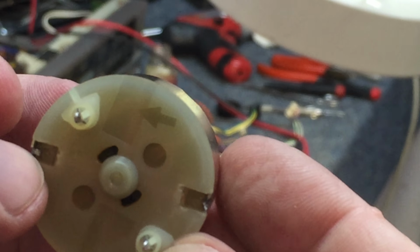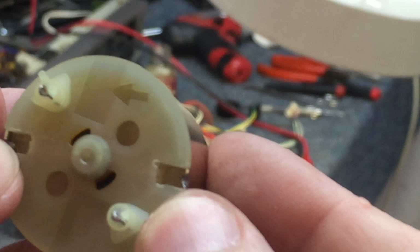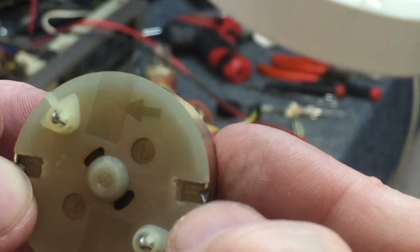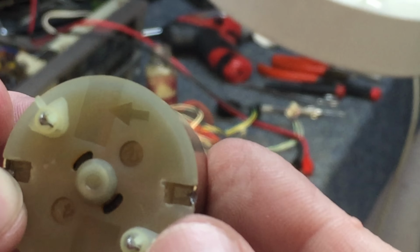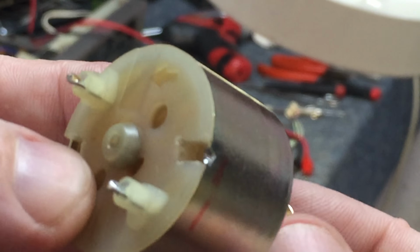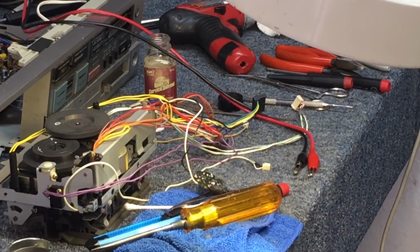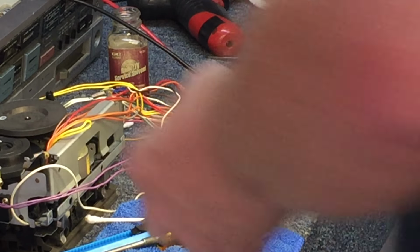See, there's not a tab like on this side. That tab, when I bent it up, I didn't even realize I broke it off, but it's very, very soft metal and it's easy to damage. So basically just taking a screwdriver and sticking it in that little corner there where the tab broke off, I was able to kind of pry that frame to a point where the plastic cap can't escape off the back of the motor. And it's a really tricky thing. It's not easy to do, and it's easy to damage something when you do that. So now let's see if we can get it back into the thing. And let me see if I can zoom this out. Zooming in, whatever. And we'll solder it back up to the governing device.